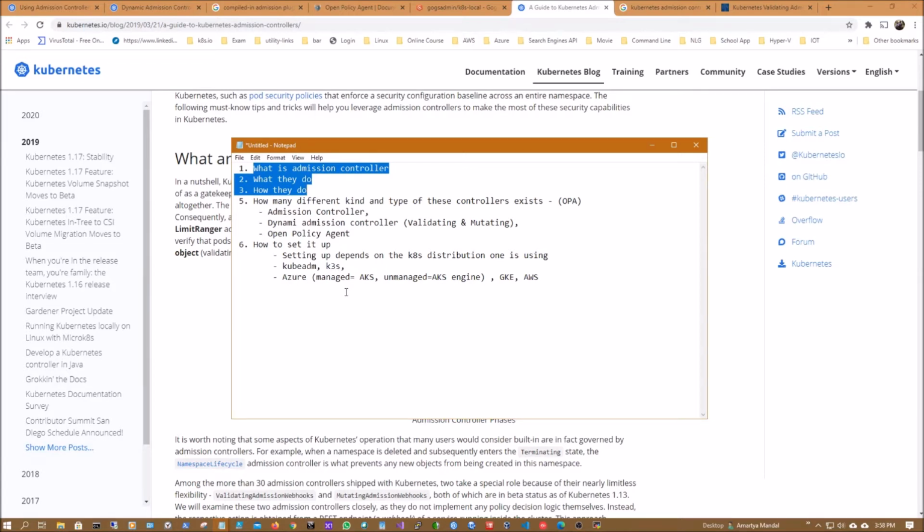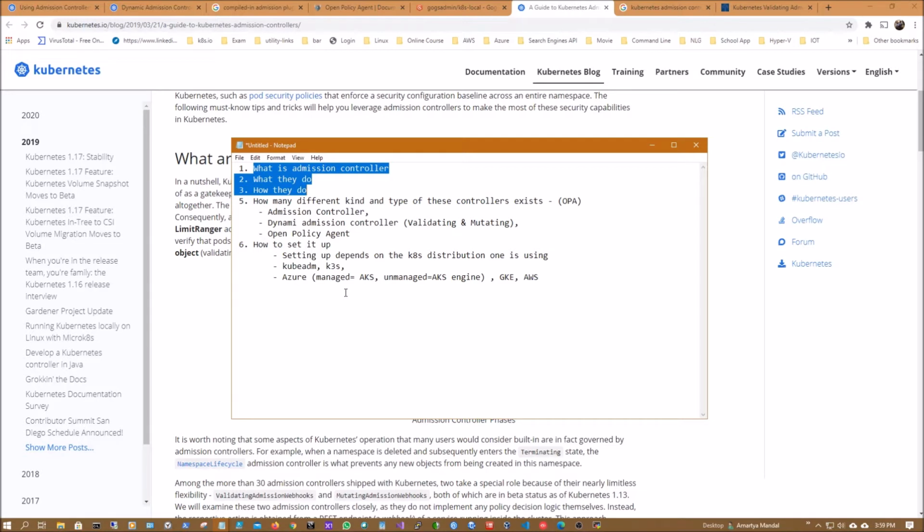Now for setting it up, there are different kinds of Kubernetes deployment, right? You may use Azure, GKE, AWS for the cloud provider, where you have different flavors like managed, unmanaged. Like in case of Azure, you have managed AKS, where you are not in charge of the master node, where the Kube API server basically resides, right? So you do not have the capability to enter into that server to configure any of the stuff.